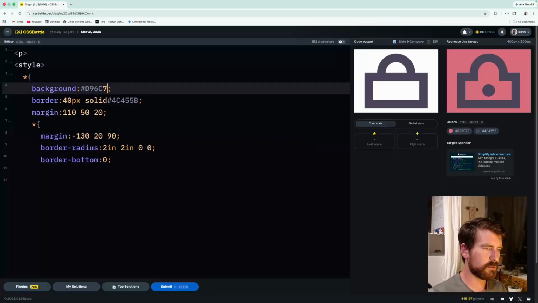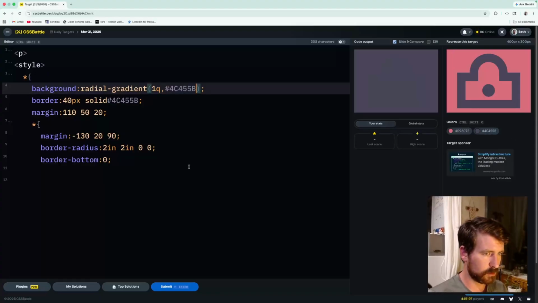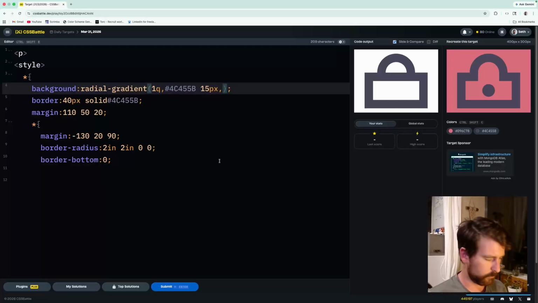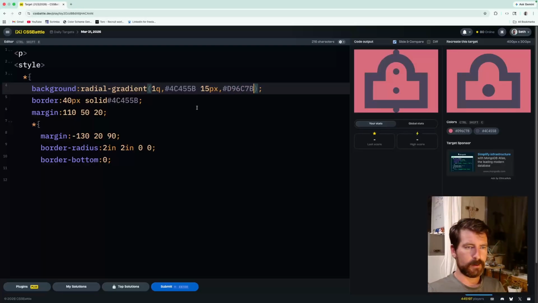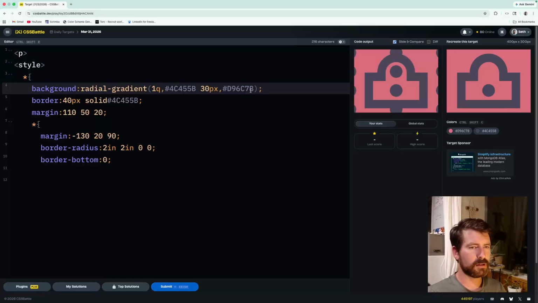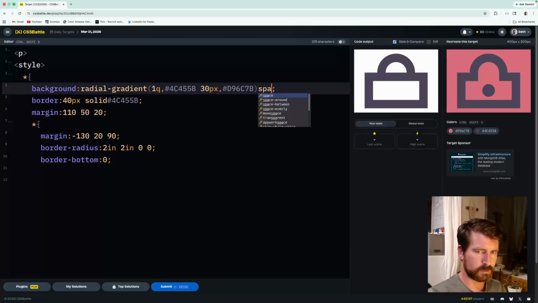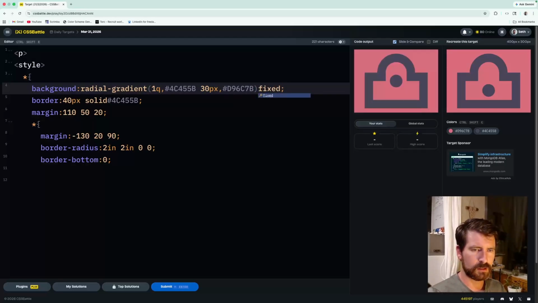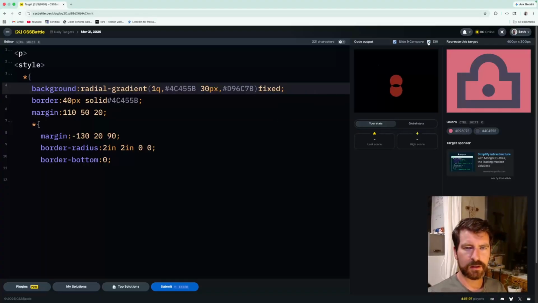That works again, and we're just going to do a nice little radial gradient. Huzzah! It's going to be this for 15 pixels, and then it's going to be red. All right, we're going to turn that up, 30. Is that right? Look at that, in the right spot. And we do space. Okay, no, fixed. There we go. That's perfect.